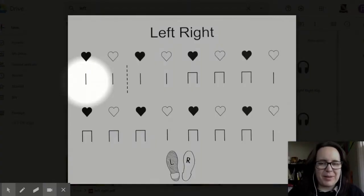Here's Left Right back with us again this week. Make sure that you have Left Right open and ready to use in your books. You can point in your books along with me. Let's sing as we point to the rhythm.